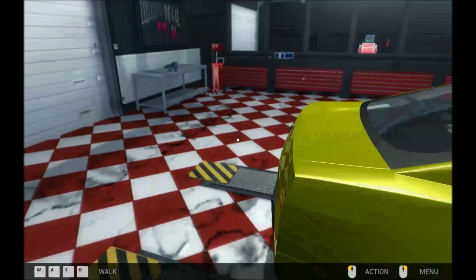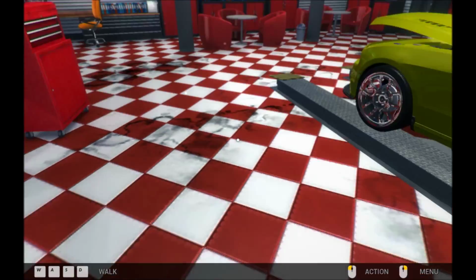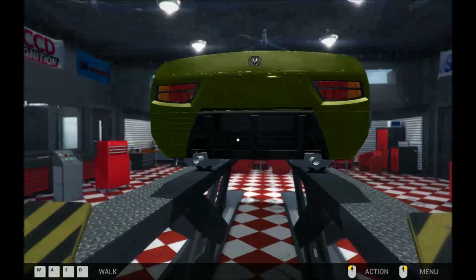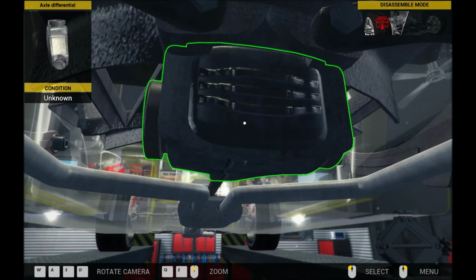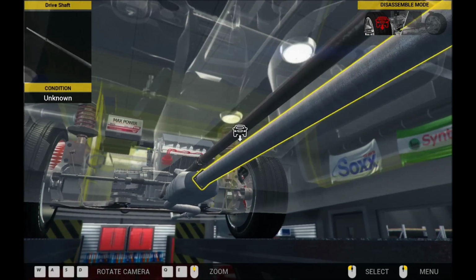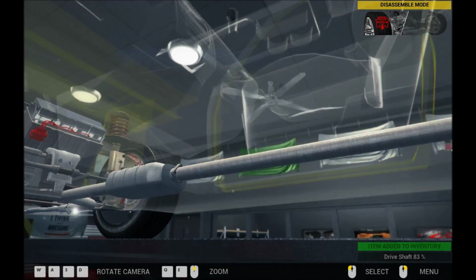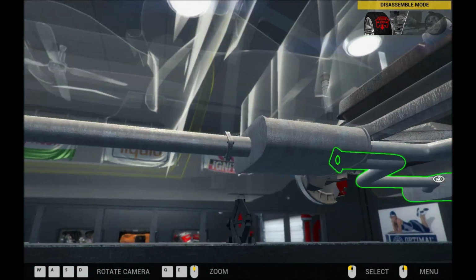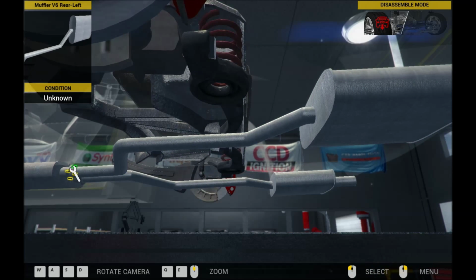Right, so now I have to raise it up to get at the drive shaft et al, so I can remove the gearbox. So here's the diff at the back, and then the drive shaft. Now whilst we're here, we might as well remove the exhaust, and that might make it more obvious what I need to buy exhaust wise. Oh my word. There we go.